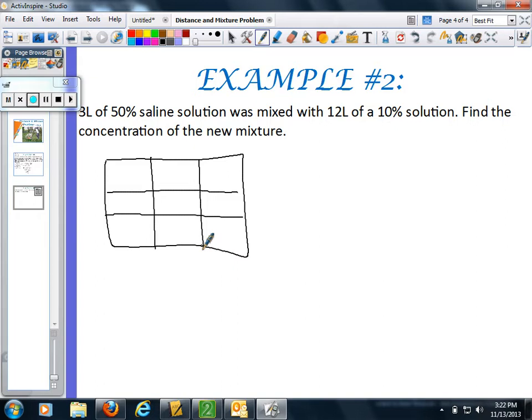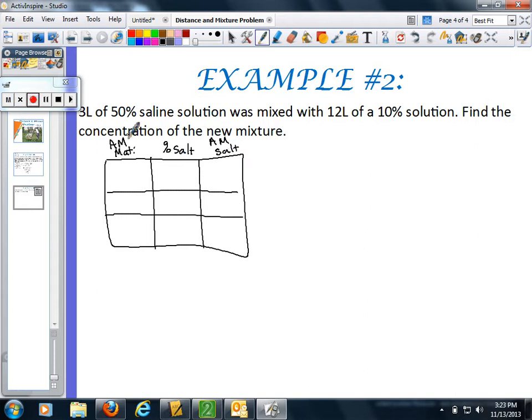Now, when I fill out one of these boxes for mixture problems, this box is going to be the amount of material. I'm going to call it amount of material. In this case, we're dealing with what is the physical amount of a solution. Okay, so the liquid. All right. This one is going to be the percentage. Now, in this case, percentage saline, which is the percentage salt. Okay, and this could change, but this is always the percentage. And then this one would be the amount of the salt. Okay, so whatever the percentage is referring to here, this is also referring to the physical amount of that.